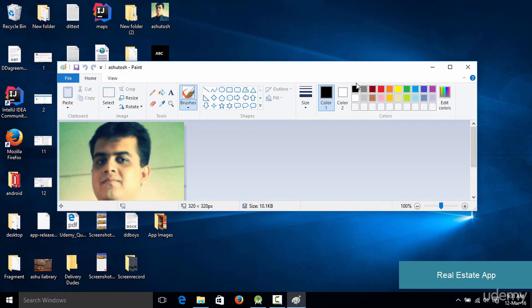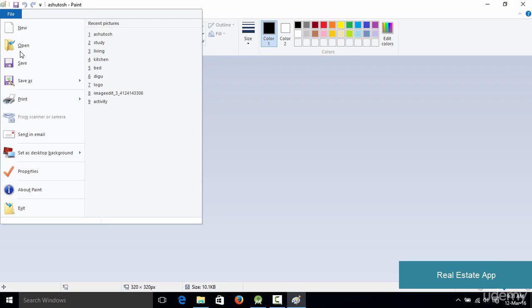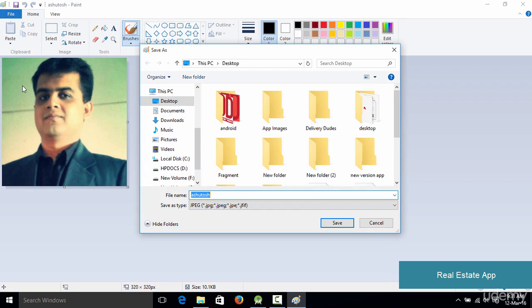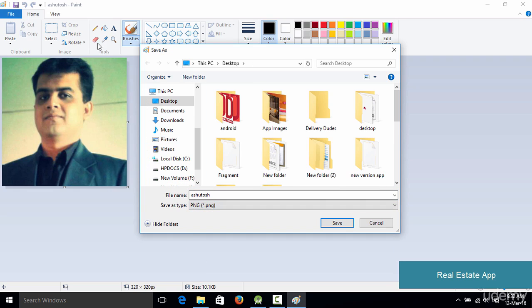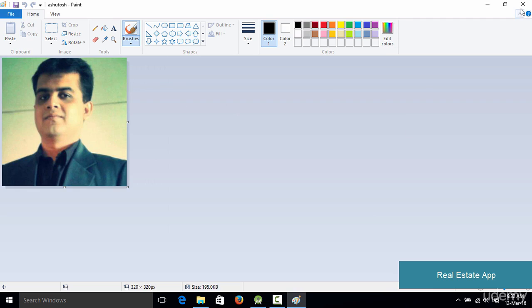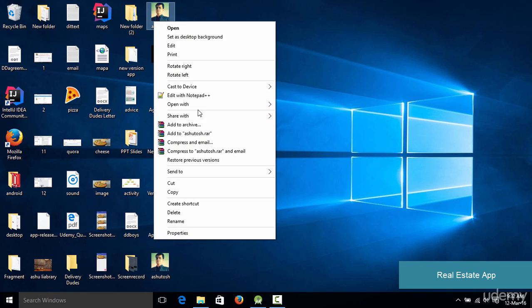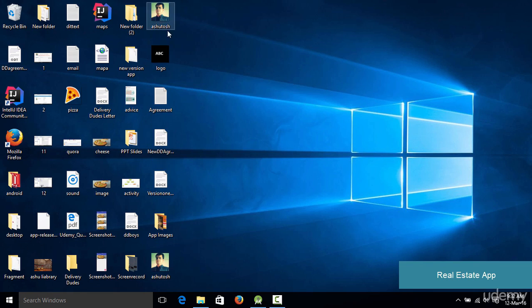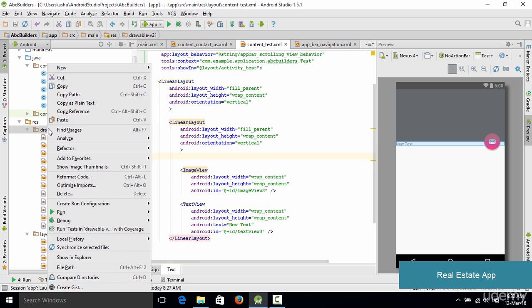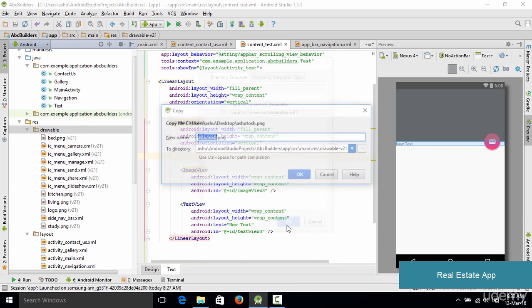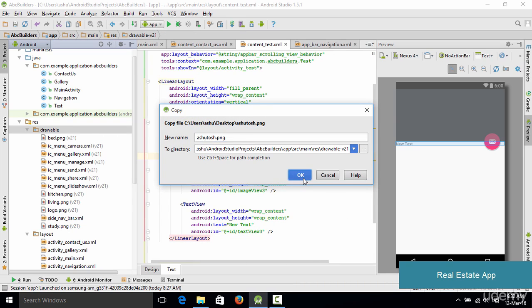and I'm going to edit this image, and save this thing as a PNG image. I'm opening this up in Paint and I'm going to save this image as a PNG image so as to convert it into PNG. Let's say I'm giving a testimonial to my own properties. The final thing we do is check if the image is of PNG type, and once we have confirmed, we simply copy this image, return back to Android Studio, go to the drawable folder and paste this image right over here, click OK. Make sure that you have the format as PNG.